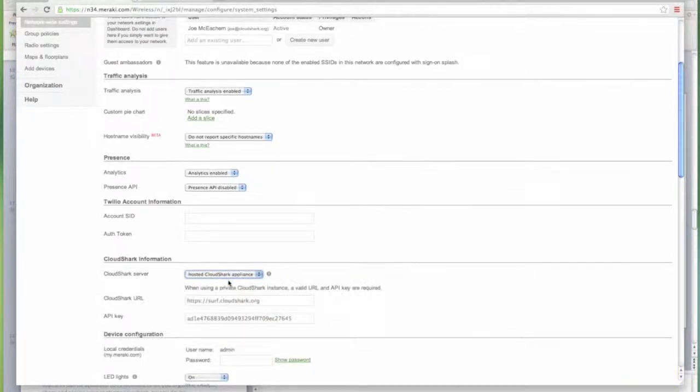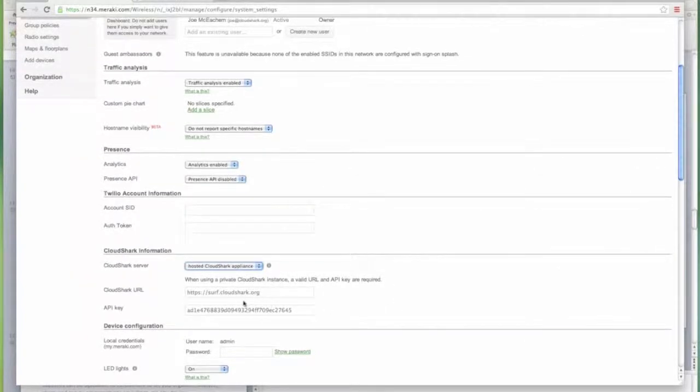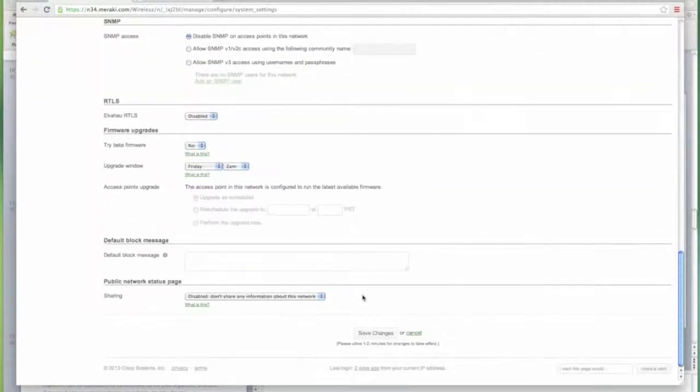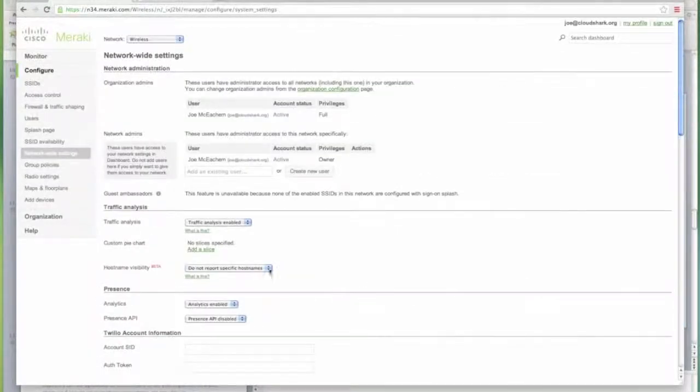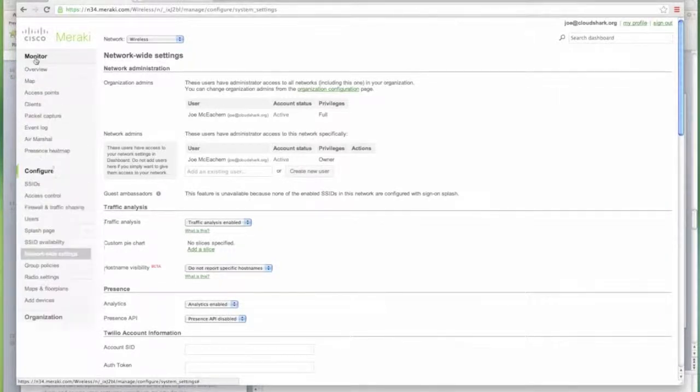This is something you could host yourself, or with your own cloud provider. There's a number of different ways this could be created. The way this works is you provide access with a URL and an API key. These are things that are configured on your CloudShark appliance. I'm just going to make sure I save this, which, since I didn't change it, I don't need to do. And I'm going to go in and show you what it looks like. You're going to see the process is very similar.